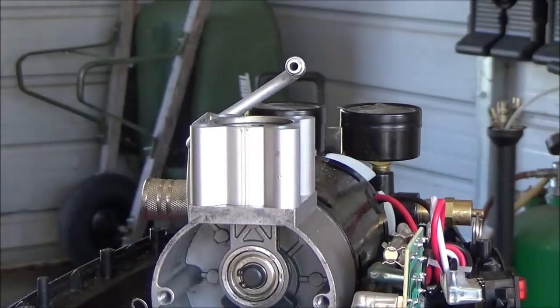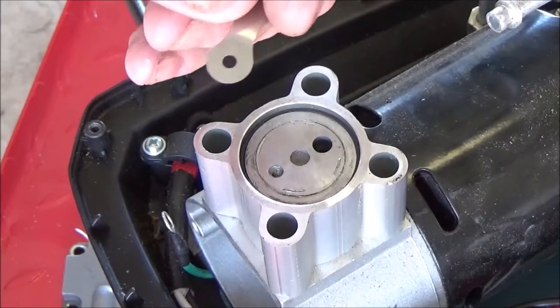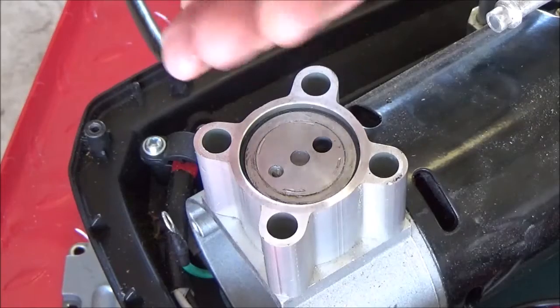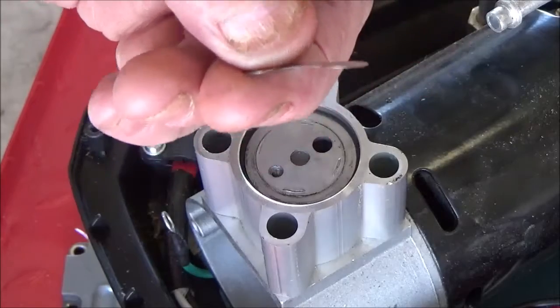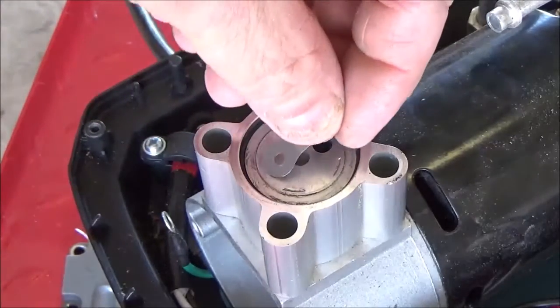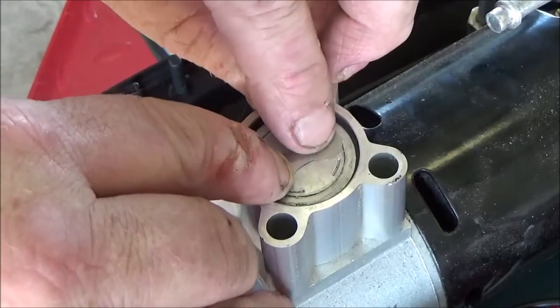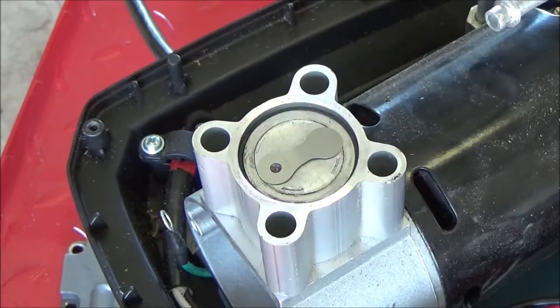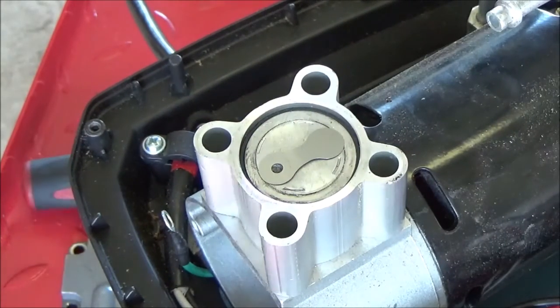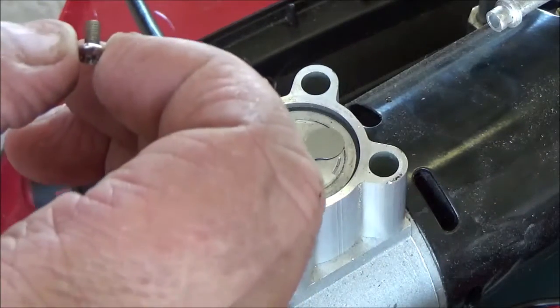Just get it at top dead center there, and now let's work on that reed valve. This reed valve was bent just a little bit. I'm going to tweak it just an inch, and I'm going to flip it over and put it on there. I'm going to put just a drop of red Loctite on this screw.